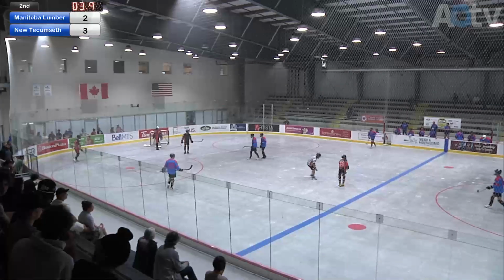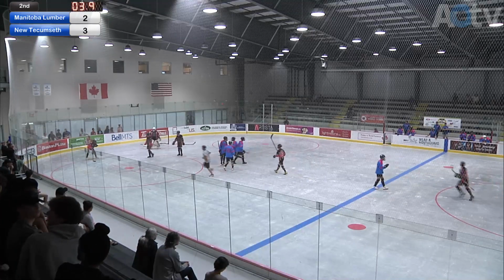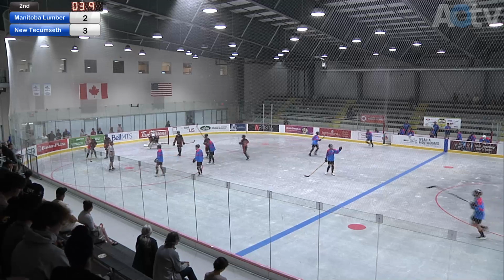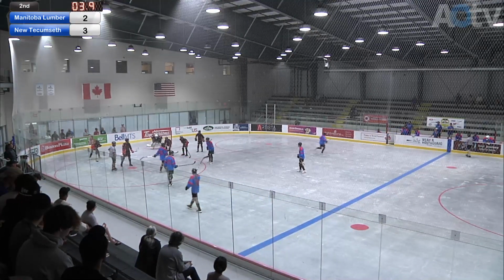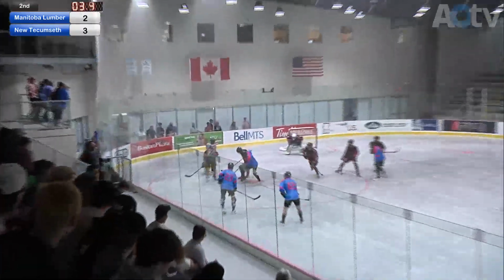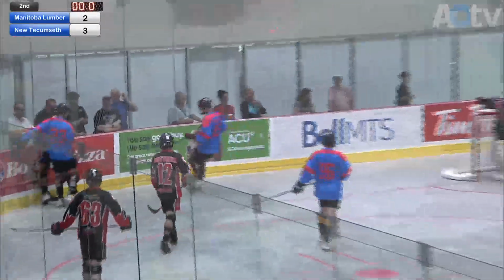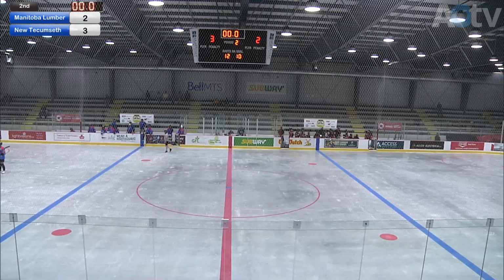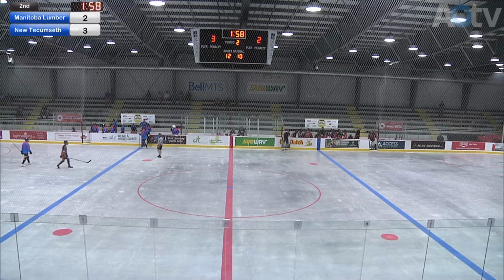Win the face off. You can actually make a pass or two with 3.9 left. Might be just too much time to pull him here, try and get six guys out there. I'm just thinking outside the box. Well, yeah. There's enough time to shoot it down the floor in that too. Yeah, that's why. Anyway, goes to the boards. It's all academic. Second period comes to an end. New Tech lead at 3-2 after 24 minutes of play. We'll be back with the final 12 minutes in just a couple of minutes from now.